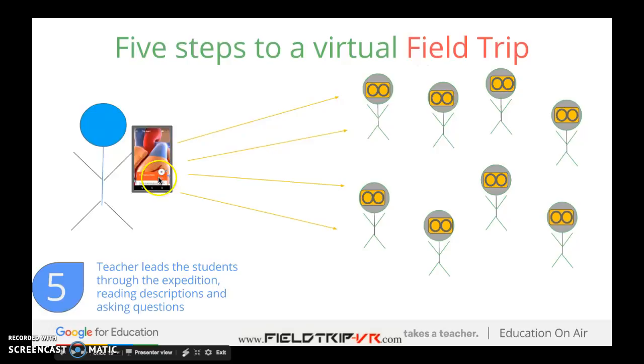So what happens is when you push that element up, underneath it there is a description of what students are looking at, and you can read that out loud to students, and then there are questions that appear. And then within each individual scene, you have the ability to push their eyes, and they see an arrow in their headsets that tells them to look at a particular object within that scene. And then when you're done with that scene, you can flip and go to the next scene. And then there's a similar kind of setup.